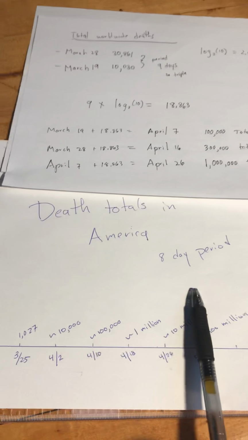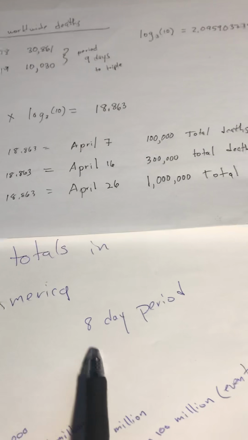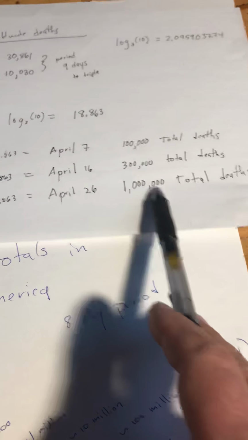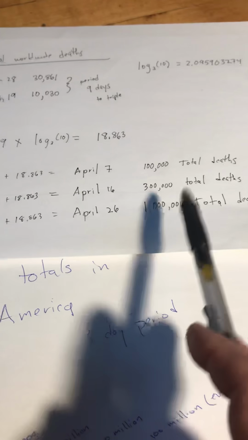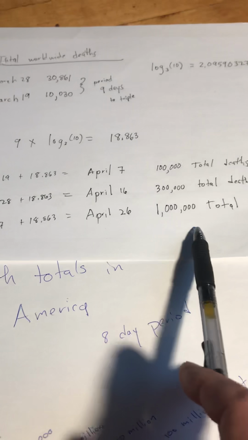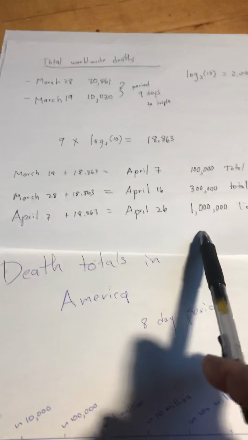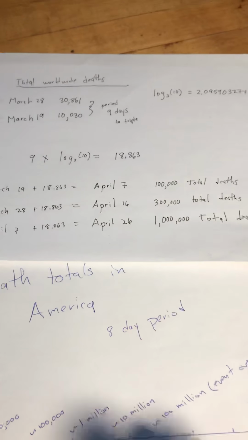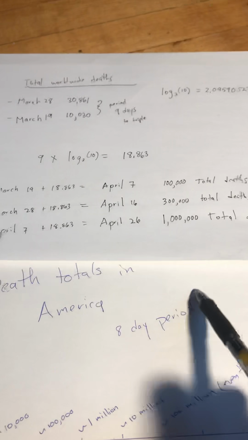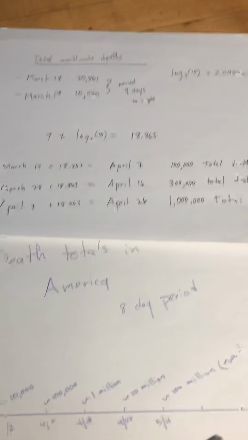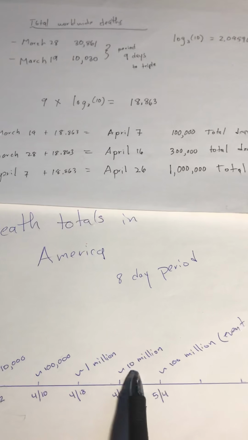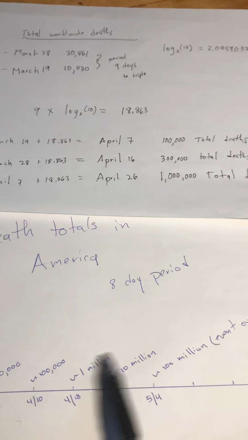So I hope this was helpful. If you're looking at this, it gives you a glimmer of hope. When you look at these statistics, the worst case scenarios, and people saying 20, 25 million perish in America, I'm thinking that we're flattening the curve.